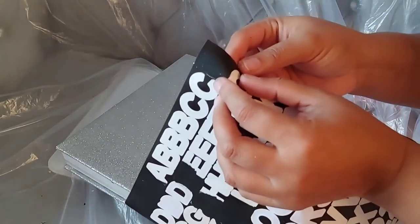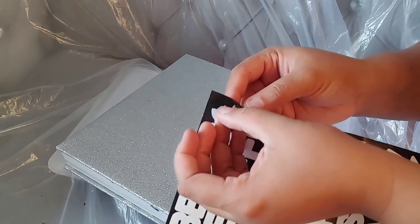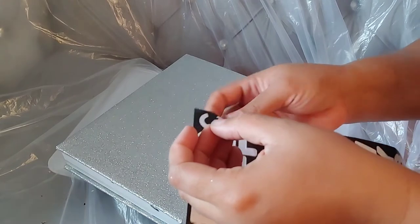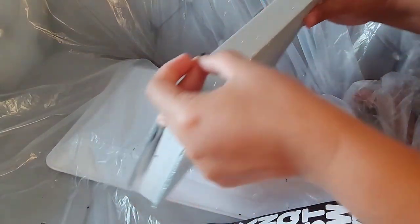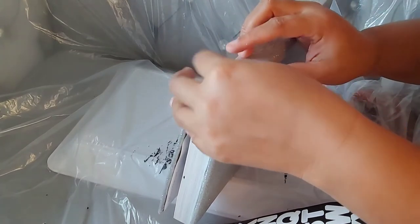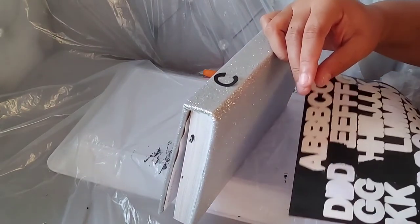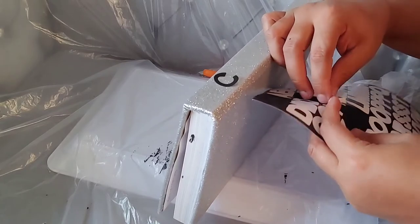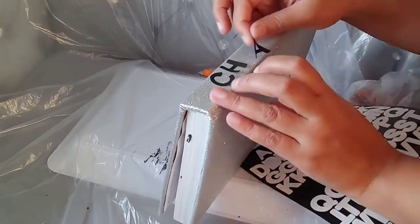I had to get super creative here. I did not have black letters, so I painted over the white letters with black paint, and that is how I was able to achieve the black lettering. But I know for sure you can actually buy these letters in any color. I unfortunately only had it in one color, and I had started the project already and decided I'm not going back out. I'm going to make do with what I have, and this was the alternate solution.